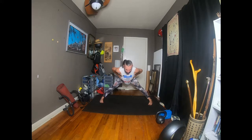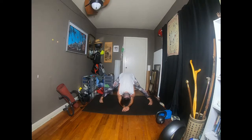Exhale, forward fold. If you'd like to put your arms underneath, you can. You can grab your ankles. Whatever feels good, just getting that nice stretch down the back of your legs. Maybe shake your head yes and no. Good dangles. Take a good dangle. Three more breaths here. Big inhale. Big exhale.